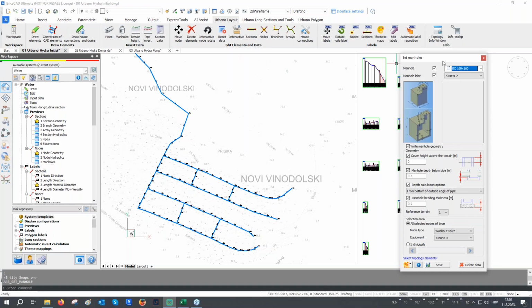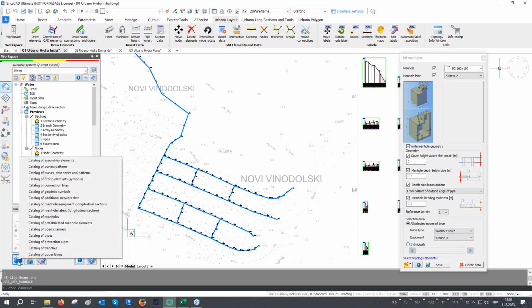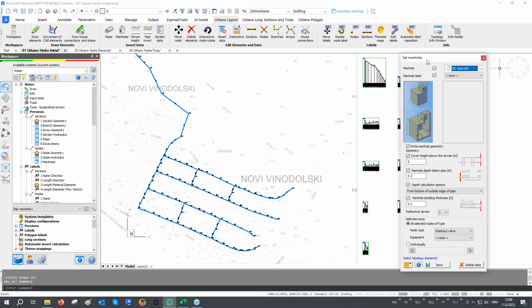And in Urbano, in Softplan, we have many catalogs. So catalogs are located here. So you have a catalog of manholes, catalog of pipes, catalog of trenches, basically of everything, where you can precisely define these objects. So you can define type of the manholes, materials, dimensions. The same is for pipes, for trenches, for everything.